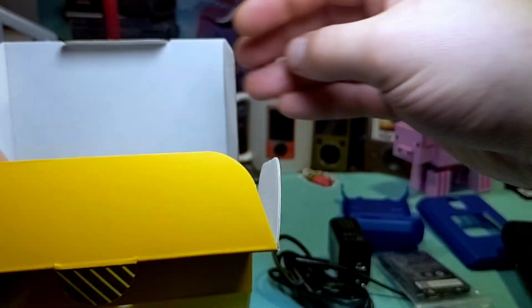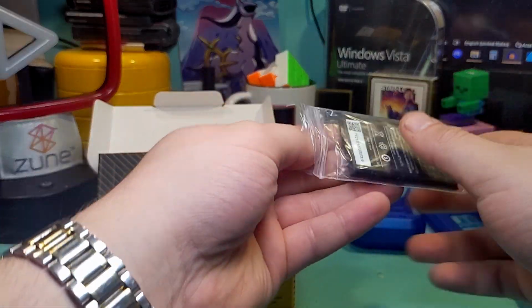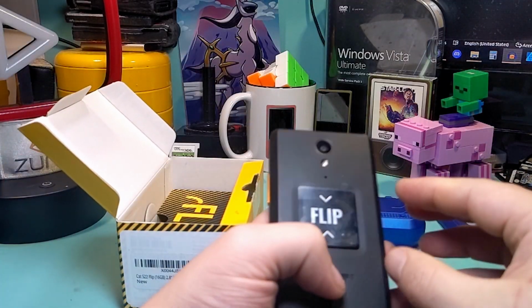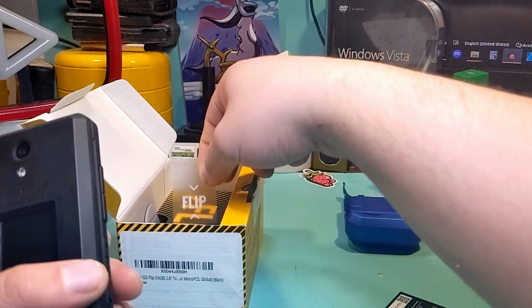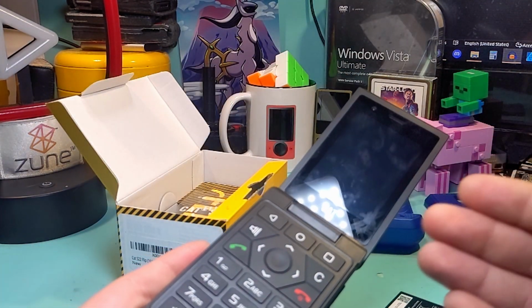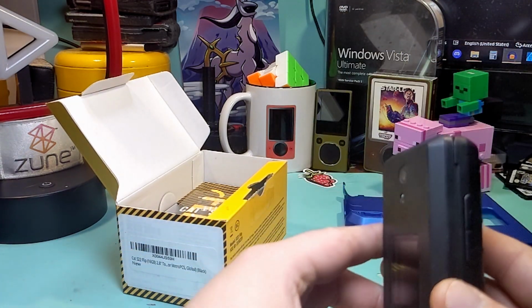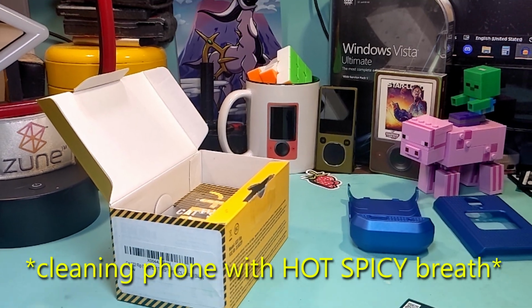So let's put all this stuff that I don't need right now back in the box. We'll go ahead and take out that battery and put up the little baggie. Oh, one last thing. We gotta take off the peelies, which they're dirty, and yes, I was already fiddling with this. I just put the peelies back on for the unboxing. Freshly, quote unquote, unpeeled. Now let me go ahead and wipe off these dirty screens real quick for you guys.